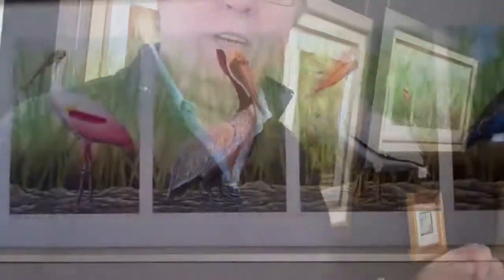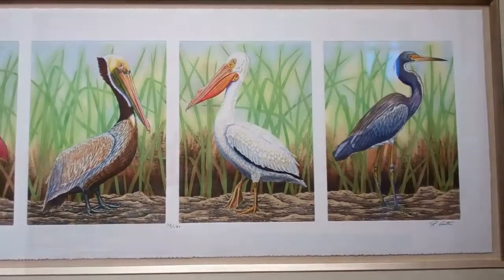These are hand-colored etchings. They're handmade on copper plates — it's one of the second oldest printing processes there is. I start with a piece of copper, hand-draw into the copper plates, hand-etch it, wipe it down with a special ink, and print it on rag paper. Then after the ink dries — I have to allow about three weeks for the ink to be totally dry — I come back with transparent watercolor and hand-paint it. That's where the color comes from.